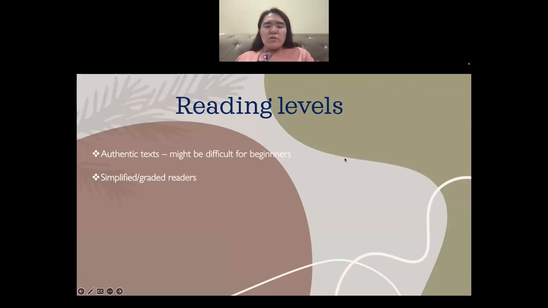So, reading levels. As teachers, you should be able to give appropriate reading texts for students who have different levels. Authentic texts might be difficult for beginners. In these cases we use simplified graded readers.